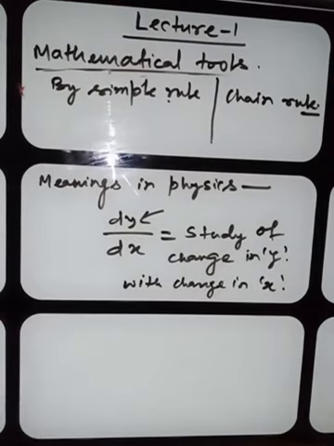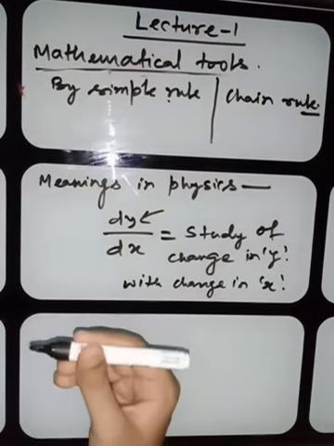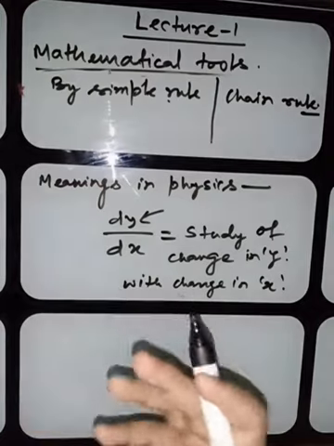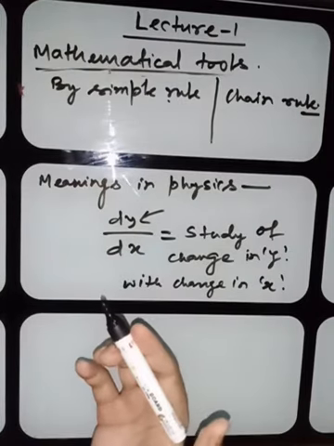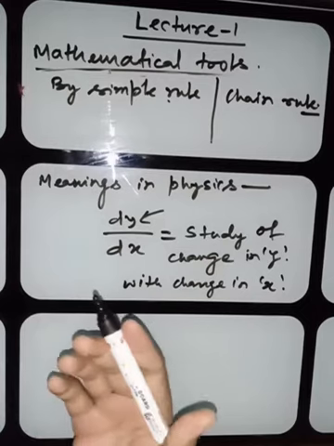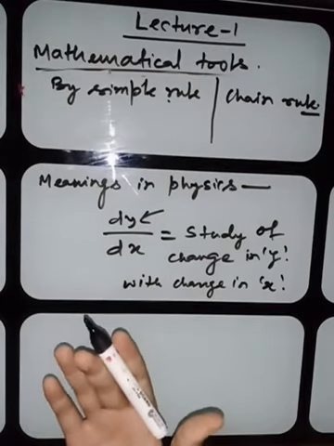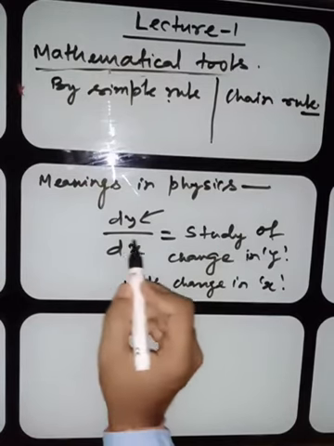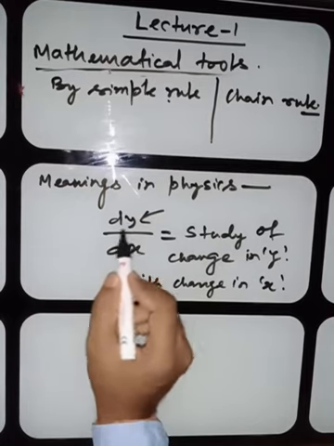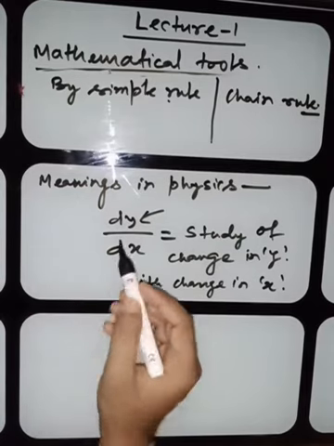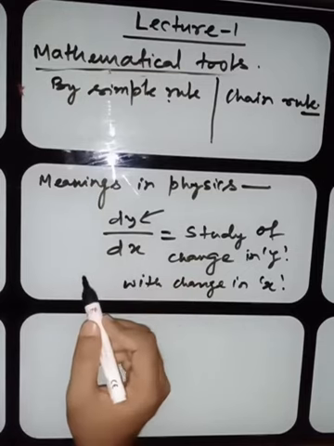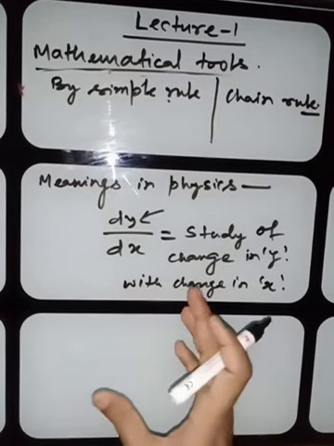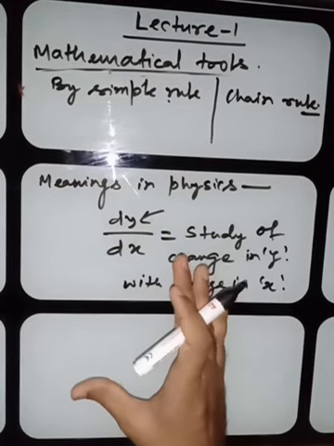A very simple example: if I tell you the rate of this pen is 15 rupees, I am giving you the value y, 15. But if it is 5 rupees more expensive nowadays, then in that particular time interval, the value of y has changed by how much? So we are studying the change in y with change in x. This is the meaning of differentiation in physics. Okay, my dear students.